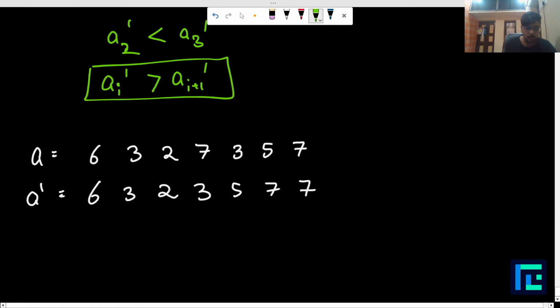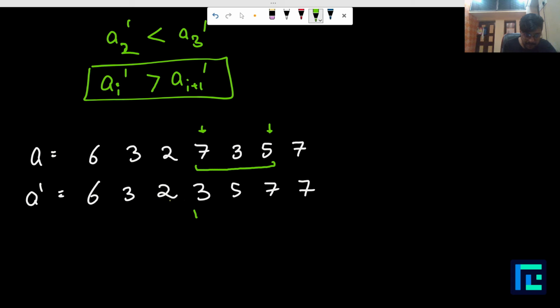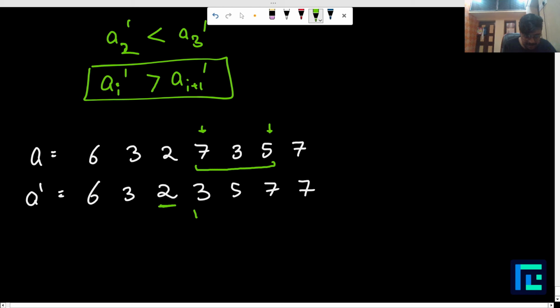Okay. Now, by looking at the indexes, the values are different. So this is the first index at which the values in the main array and modified array are different, and this is the last index. So I know I need to take this particular subarray, sort it and place it over here, and you will obtain this modified array. Now looking in the modified array, we can see that this value is lesser than this value, right?